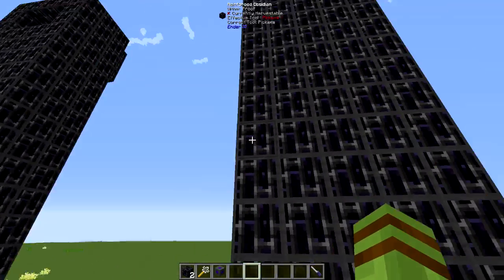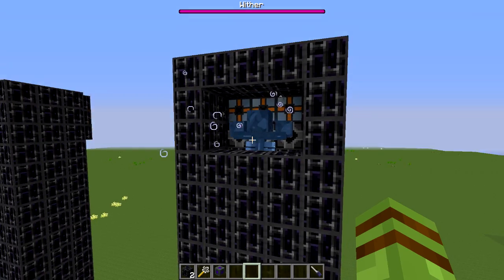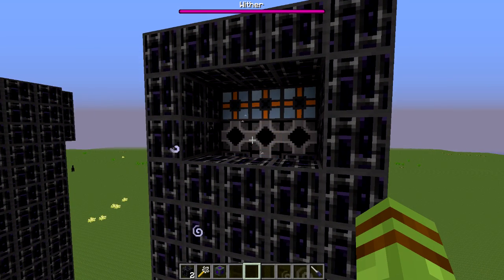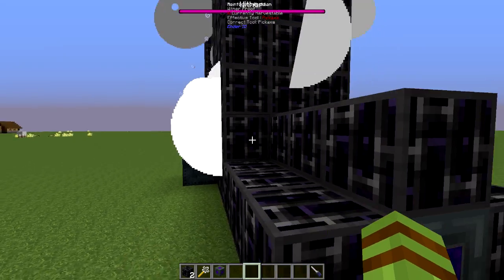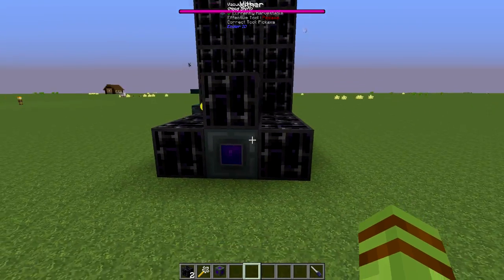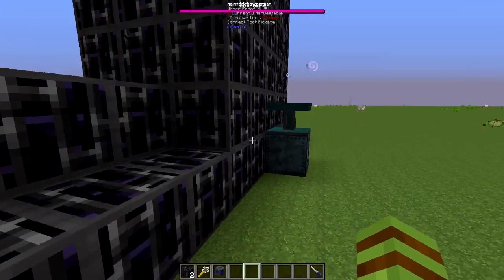So now that it's all ready to go, we're just going to flip the lever on, and then every 3 seconds we're going to see a wither get spawned. And we come down here to the bottom. Once they explode, you should see them fall. Yep, see, just like that, because they die. So every 3 seconds we're getting a star. We've got some down here, and we've got some down here.